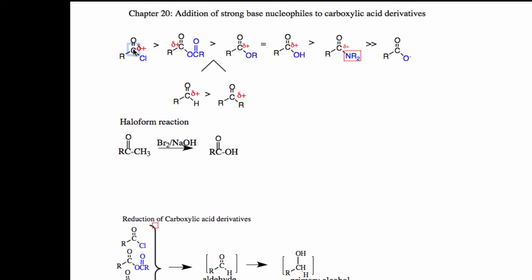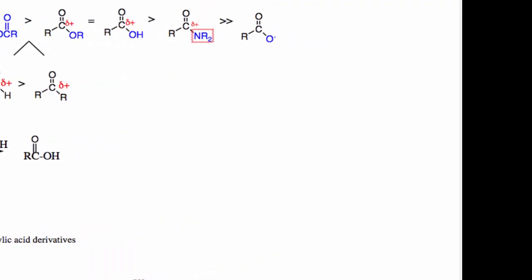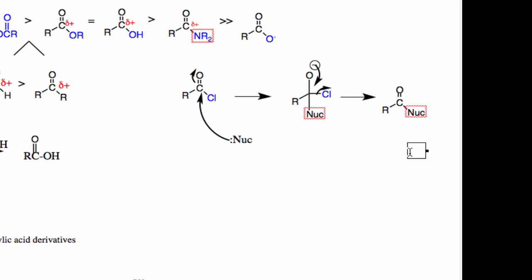And all of these reactions have two important fundamental steps, in addition to any acid-base reactions that might happen. Acid chlorides, being the most reactive, will react with all available nucleophiles without the presence of any helping agent, such as an acid catalyst. And it reacts via nucleophilic acyl substitution, which is a two-step process in which the nucleophile adds to the acid derivative to make a tetrahedral intermediate, which will then eliminate the leaving group, blue group on the acid derivatives as they're listed here, to make the final product.